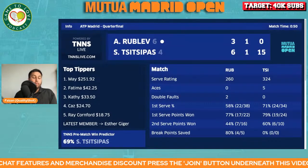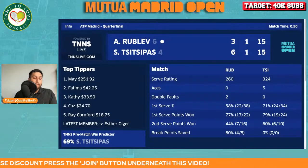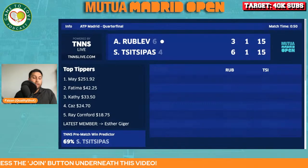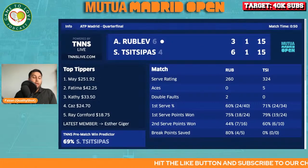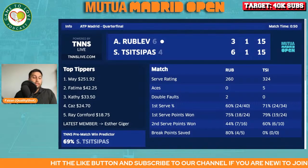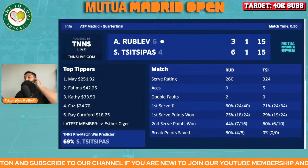Somehow Rublev just didn't do well enough on the approach. Tsitsipas crunches this forehand on the line when we get into that forehand to forehand exchange, where Tsitsipas comes out on top. This time, though, Rublev does well enough with the forehand, goes big down the line, good depth as well. Tsitsipas tries to tee up the backhand cross court, goes into the net with it. So it is 15-all.